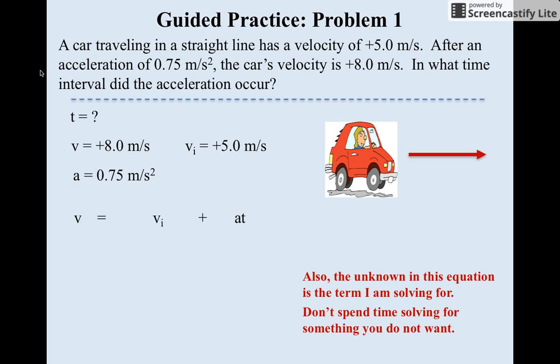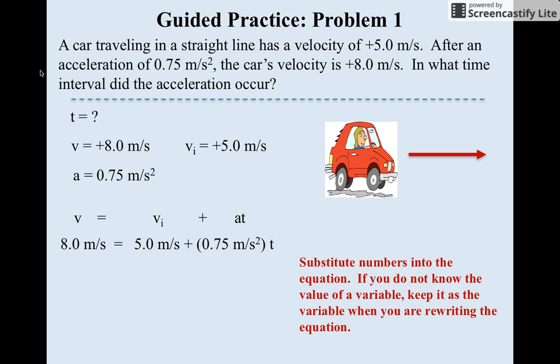And importantly, that unknown is something that I want to solve for. So it's possible to have one equation with one unknown, but the unknown is not something you're interested in solving for. So we don't want to waste time doing that. So this equation is perfect for what we need.